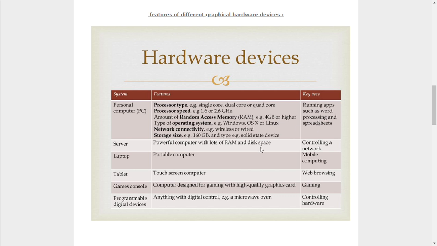The second system will be a server. A powerful computer with lots of RAM and hard disks. So a powerful computer is a computer that can handle a lot of wire and has a high firewall. A firewall is basically like a guard defense wall that protects your computer from hacking or anything that wants to get in and steal your information.